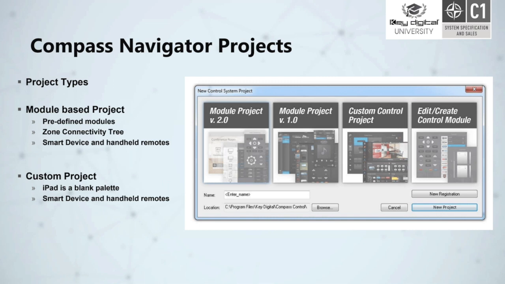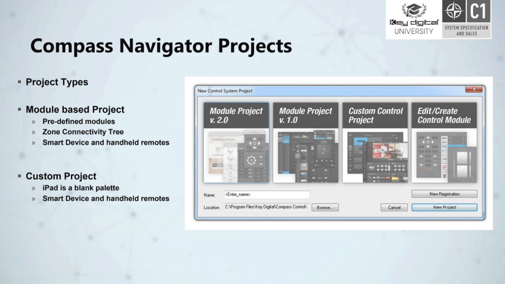Now, inside Compass Navigator, which again is where you build your projects, you have two types of projects. There's the module-based project. You will learn how to do that in the C1 programming, so the C1 Plus portion of our training. In the modular-based project, it's predefined modules.